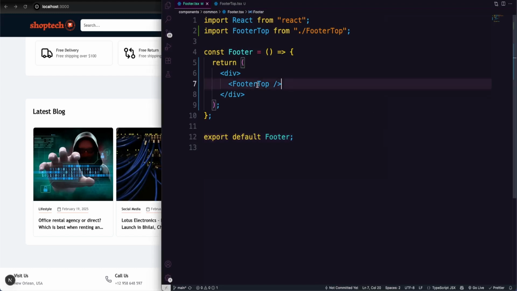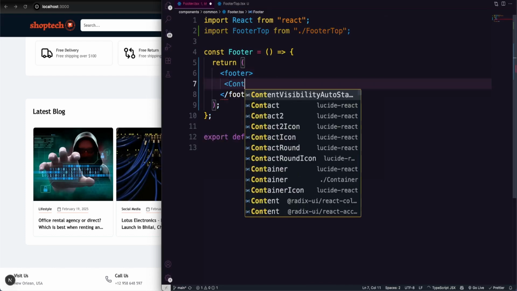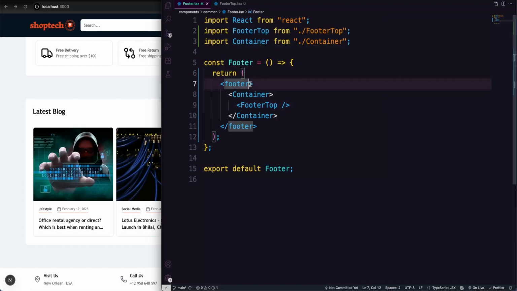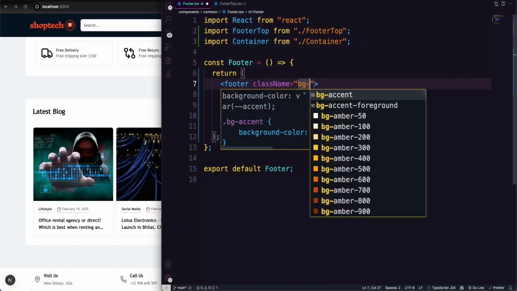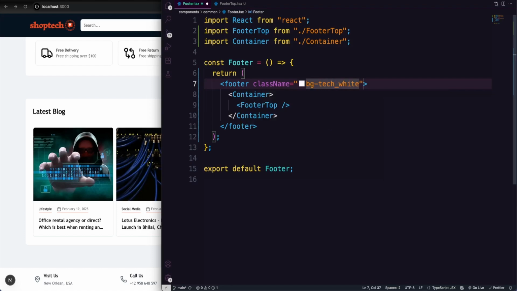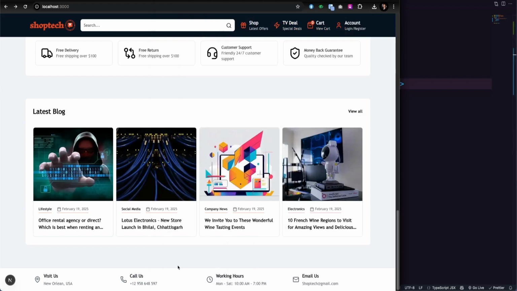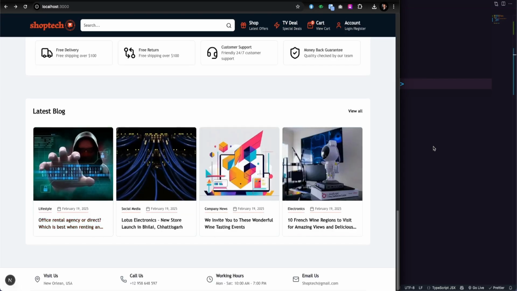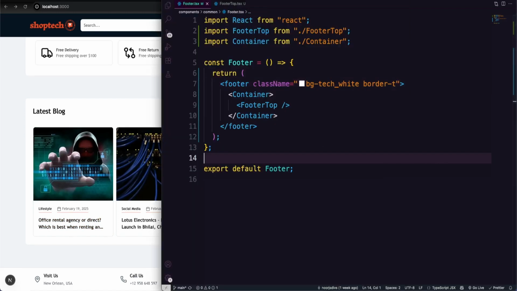And how can we do that? Instead of providing that, we can simply take the footer. That should be the footer icon, and instead of passing that, we can take back our container. In the container, we're going to pass our footer. On the footer, we're going to provide a class name. Background color should be white, and I'm going to make a border T, a top-level border, a slight border, as you can see right here. You can provide a color, but I will not provide any color right now. And now you can see the border looks better and perfect.